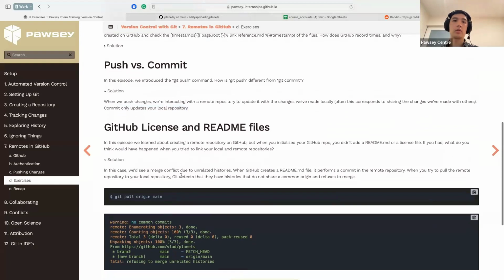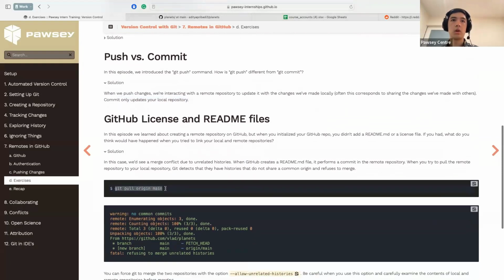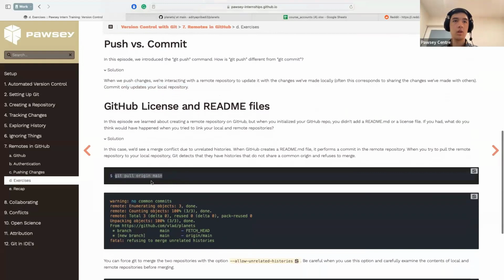Now, after we add it, we can try to git pull origin main in our local repo and see what happens, because we already added a new file on the remote, but not on the local.